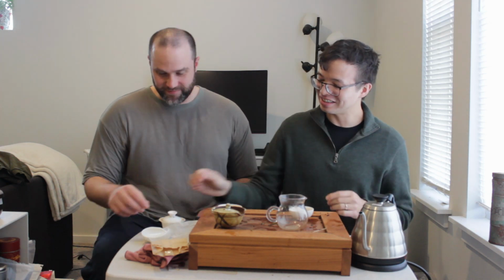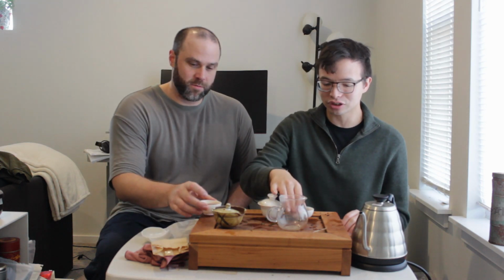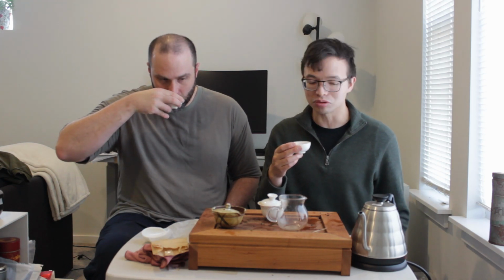It has a very interesting nose. I don't know how much you can smell right now, but it has almost menthol camphor notes to it, which I'm personally a fan of. I really like it when these teas start to develop that. It smells strong. This first cup is a little bit light on the color for my taste, so we will probably hit this a little harder on the next steep.